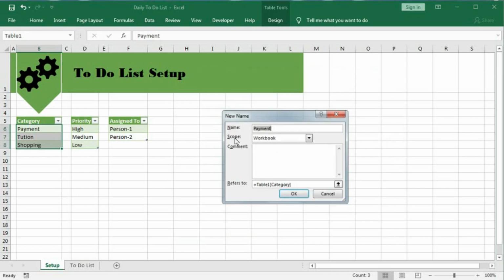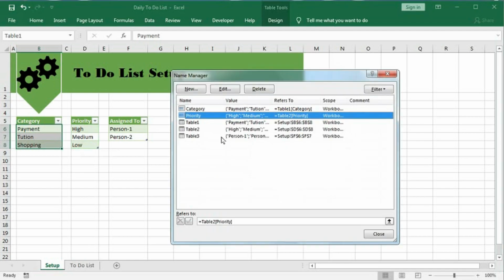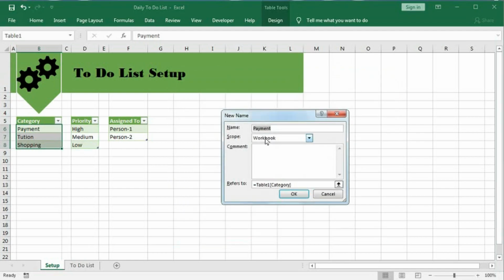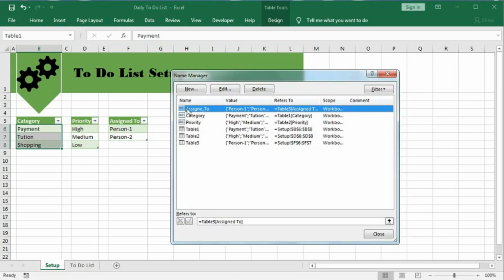Now another one, here type priority, then here it should be this one, and another one is assign to, and select this one. Okay, so here is some mistake, it should not be blank, you can give an underscore. Okay, so we have 3 name lists.